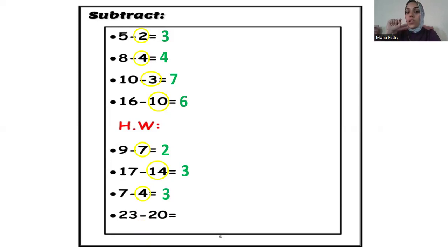The next one, a little bit big. 23 minus 20. So what's the answer? Where is the small number, 23 or 20? Excellent, 20. So I'm going to circle 20 and go to 23. After 20, 21, 22, 23. How many fingers did you open? 3. So I have here three answers with 3. And we are done with the traditional way.